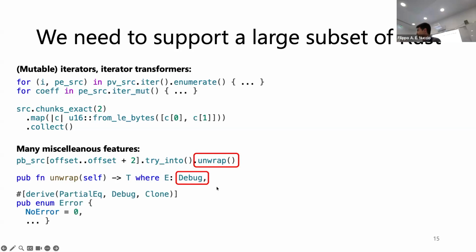The debug instance is typically automatically generated through derive clauses. And if you do that, it uses dynamic traits. So for those who don't know, dynamic traits are basically classes, like in object-oriented programming. So it uses a vtable. It's not hard to model in Lean. You just have an existential type. The problem is that you need to support a lot of features like that.